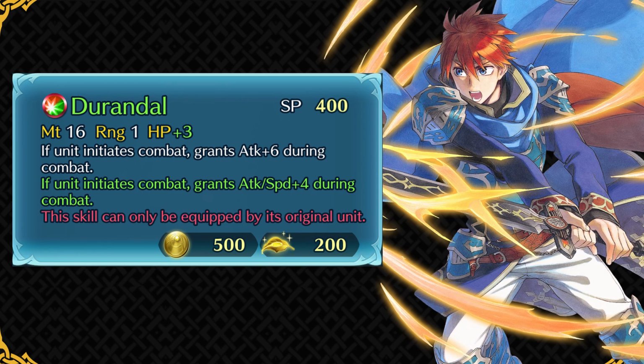So just with his weapon he's able to get plus 10 attack in the player phase, so Lilina has got nothing on her father-in-law. This also gives him plus 4 speed, and this makes him a fearsome player phase cavalier who's easily available in the 3-star and 4-star pool.